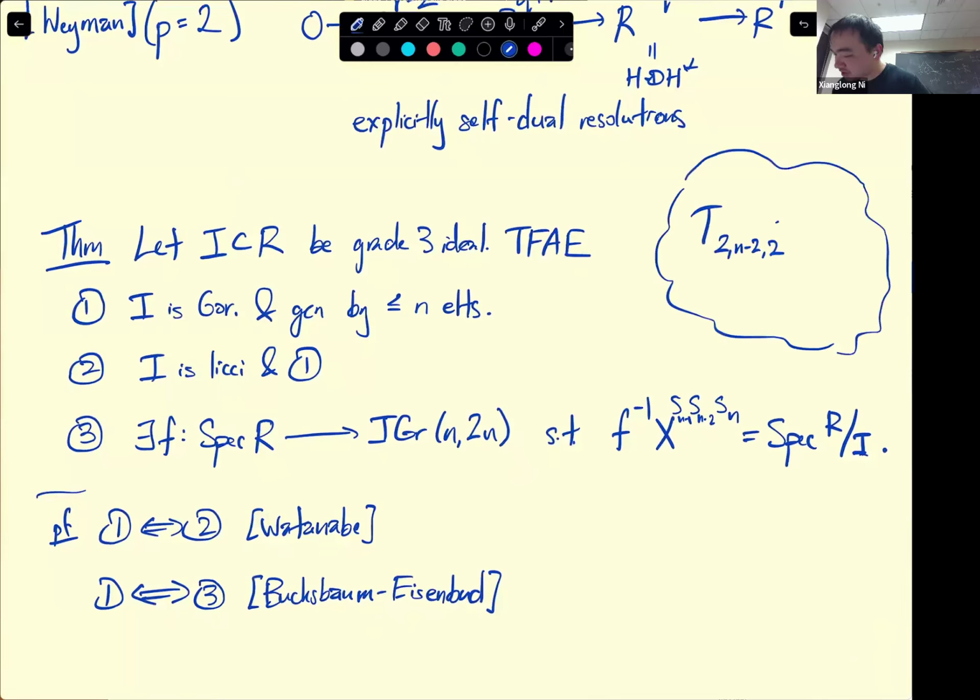But if you were to draw this diagram, you would just get this diagram, and this diagram has a much more familiar name. This is also called D_n, the Dynkin diagram D_n. And how does that relate to what's being written here? Well, the Lie algebra associated with the Dynkin diagram D_n is a special orthogonal Lie algebra, so(2n).